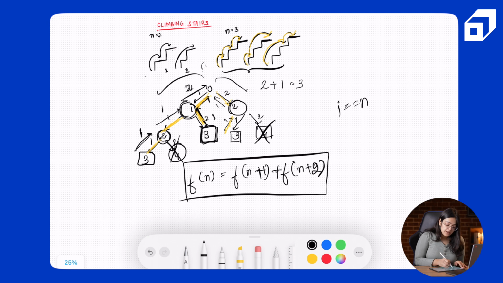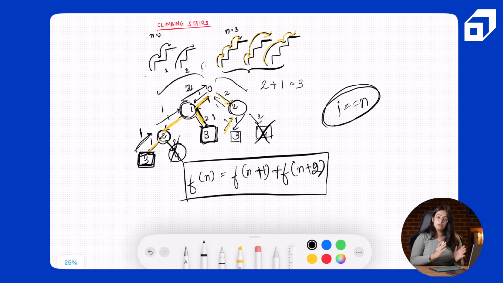Whenever we were reaching 3 in our recursive function, which means we had achieved our target, we were returning 1 as the answer. So whenever i equals n, that's one way that we've achieved, and we will return 1. Also, if we reach a number which is greater than n, let's say 4, that's an invalid path. In those scenarios, we will return 0.